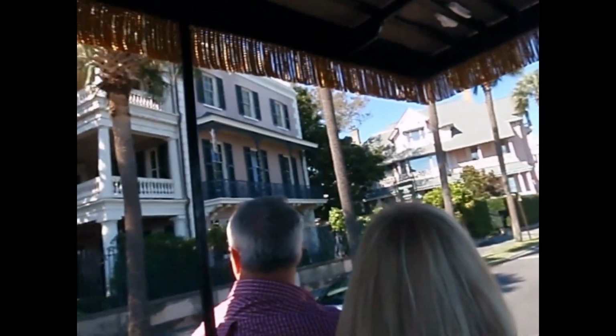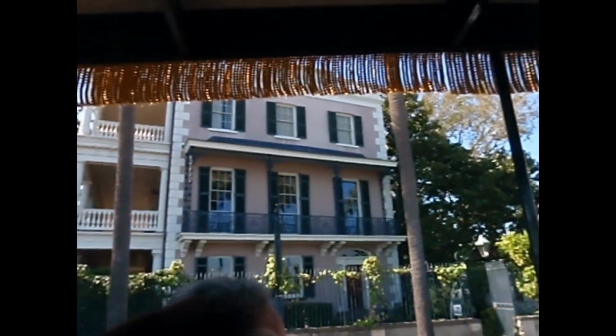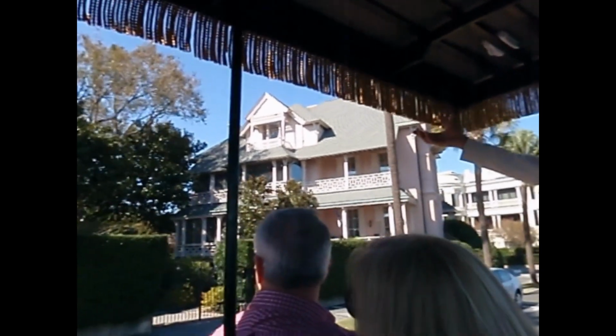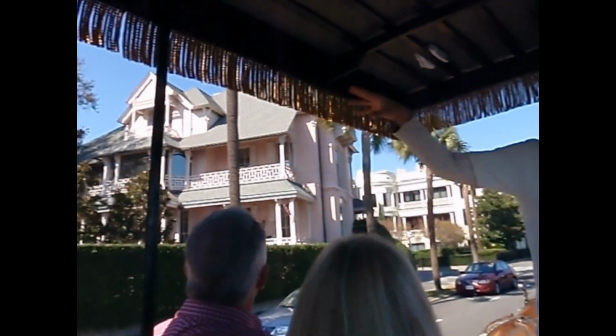There are only 2 houses on this street to choose from. That one and one we're going to see about 5 more doors up the street. The House Museum. What's that? You said it's a House Museum? It's a privately owned house museum, which means they're open about 10 to 4 every day. They have about 60% of the original furniture inside, so if you really want to see a house that looks original on the inside, that's probably the best one to go.